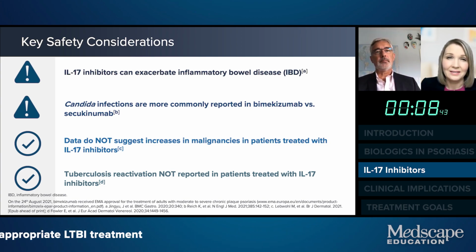That's a really comprehensive answer. So what do you think are the implications of these data on safety, and which patients do you consider as candidates for systemic therapy with interleukin-17 inhibitors, particularly in light of recent literature or consensus papers or guidelines? Well, I regard those patients having moderate to severe plaque psoriasis and known or suspected psoriatic arthritis for being candidates for anti-IL-17 inhibitors, and also those patients with already known cardiovascular comorbidity.